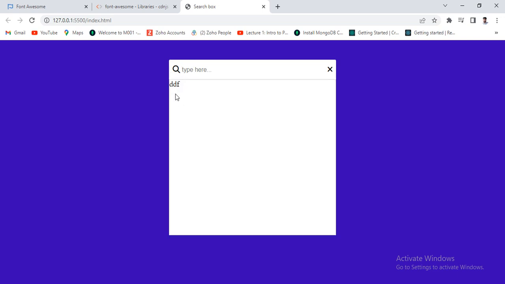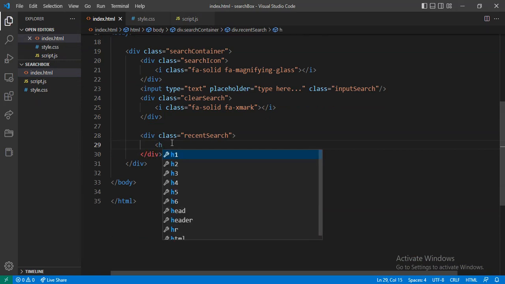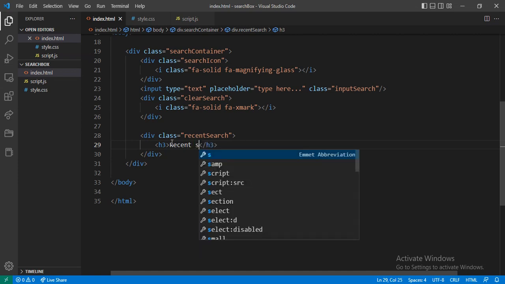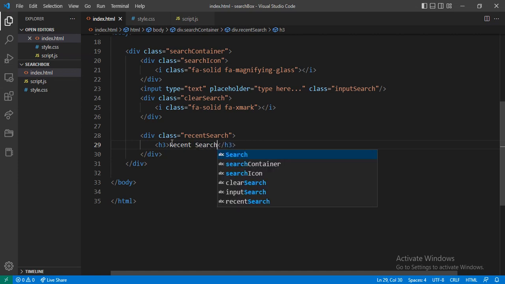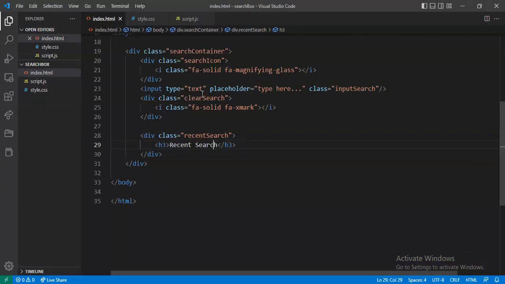And now here I want to add, in the HTML file, h3 recent search. Yeah, when we click, this recent search will be displayed, but I want a little bit more.